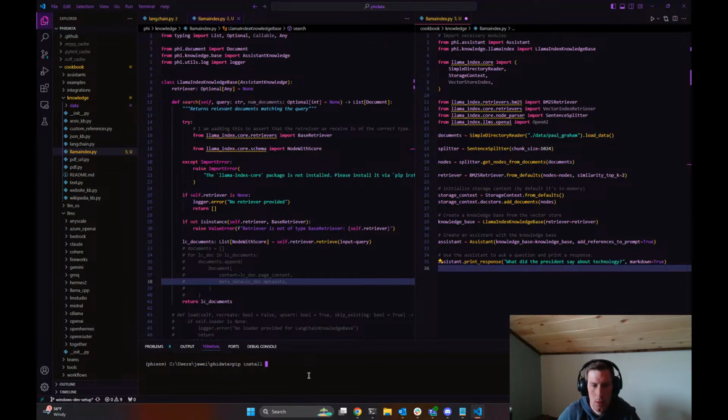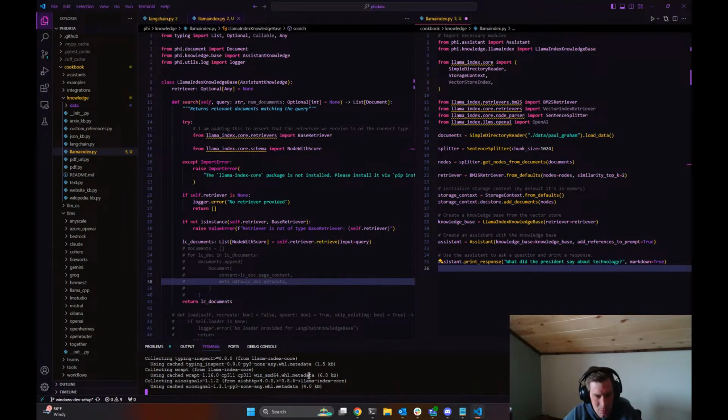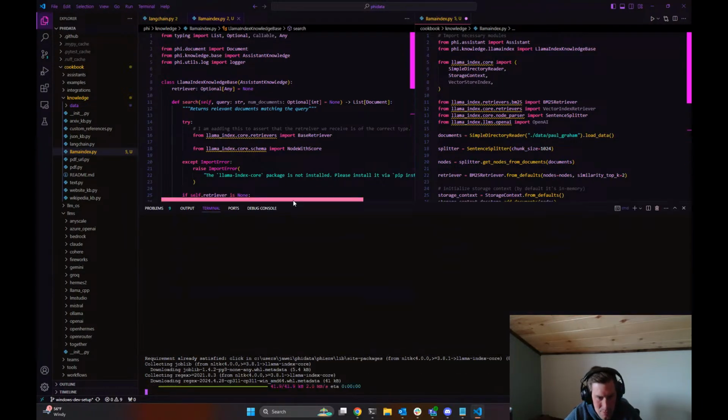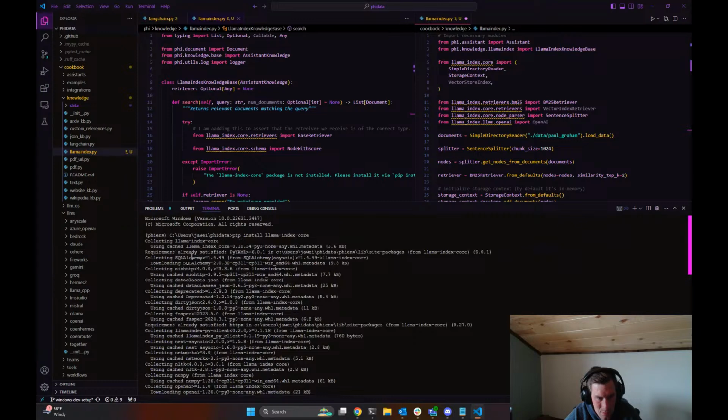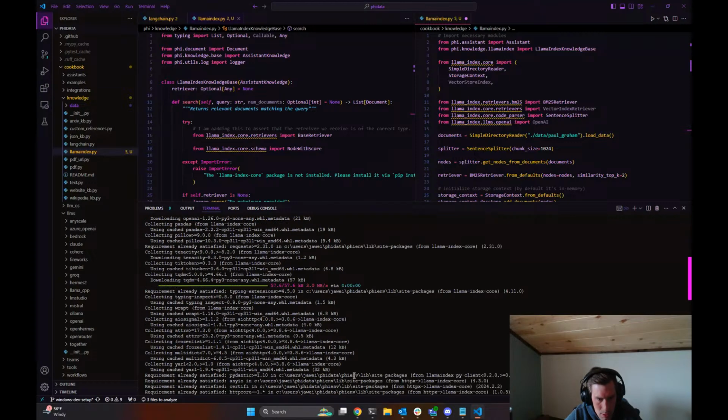Pip install llama-index-core. SQLAlchemy for core. Oh, geez. NLTK for core. My goodness.